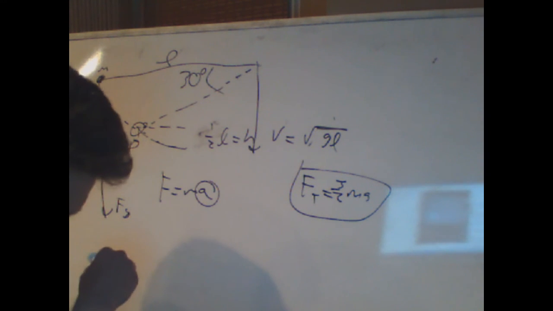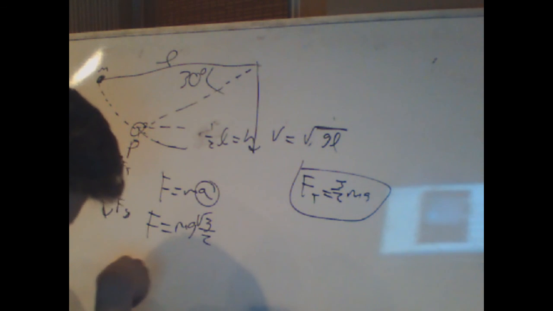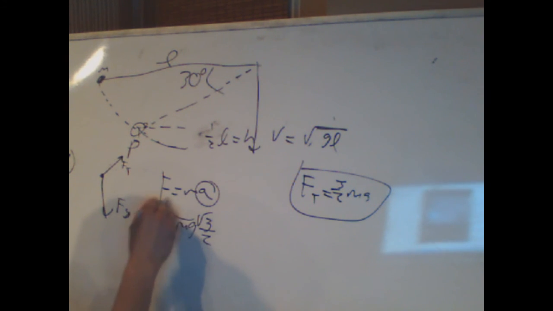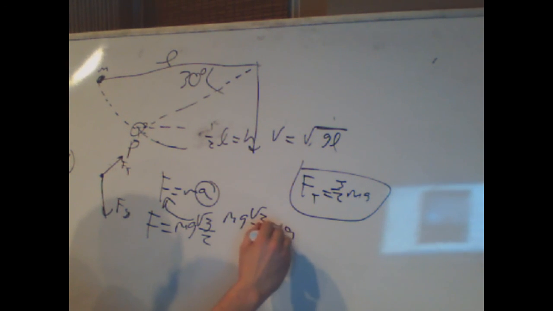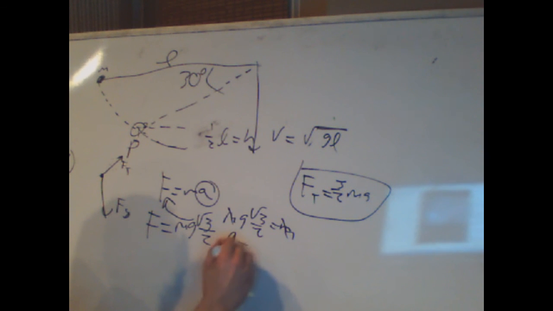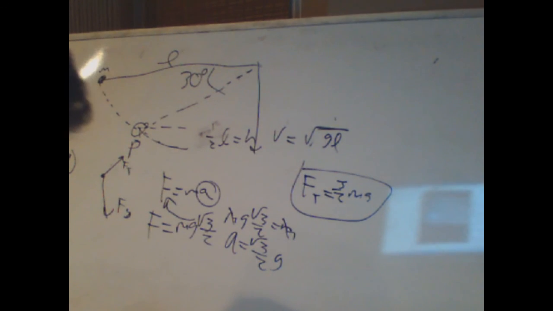So you get F equals mg root 3 over 2. Simply simplify out. You can plug this now in for F equals ma. So mg root 3 over 2 equals ma. Check this out. a equals root 3 over 2 g. You could leave it in terms of cosine. It's still correct. I just converted that to a number because you can. But you are free to leave it in cosine if you want.